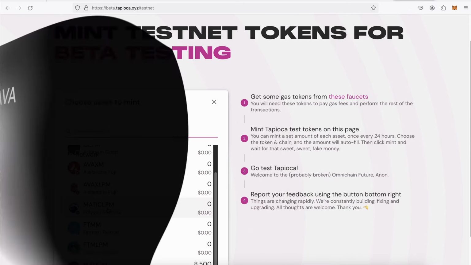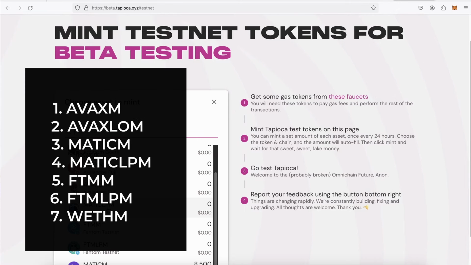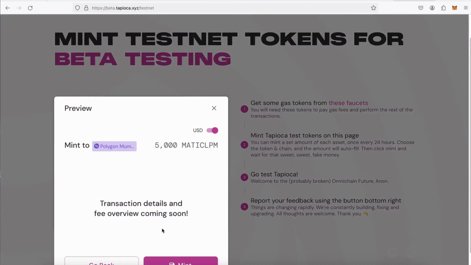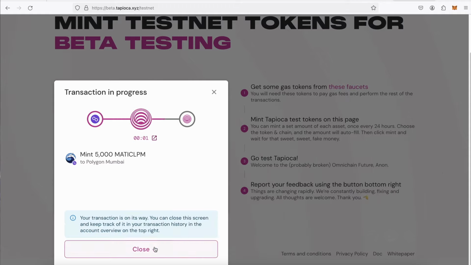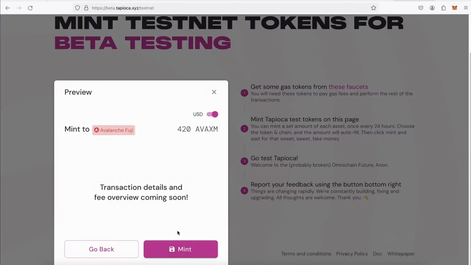Here, these are the tokens that we're going to mint. We'll do them one after the other. So MATIC M, the next one is MATIC LPM. I'll click on it and I'll click on mint. I'll go ahead and mint the rest of these tokens that you can see here on the screen.